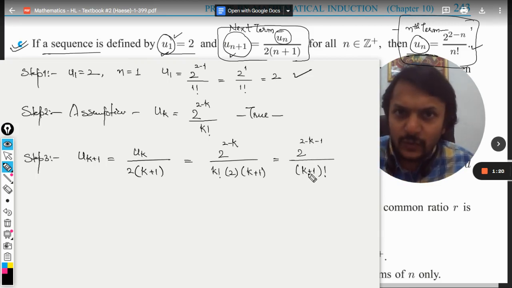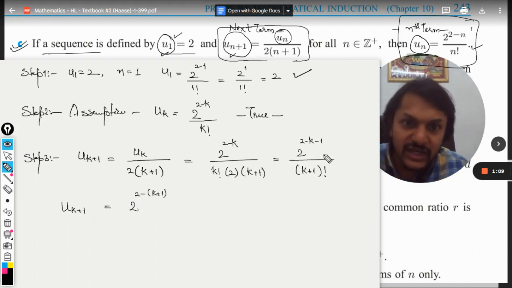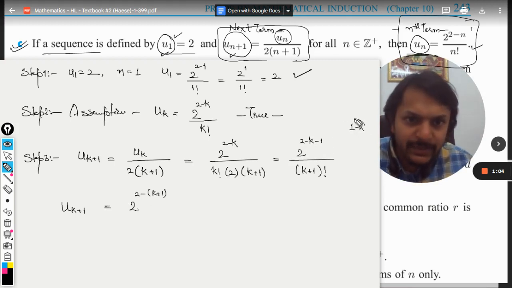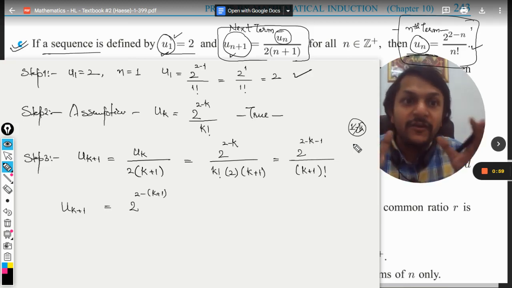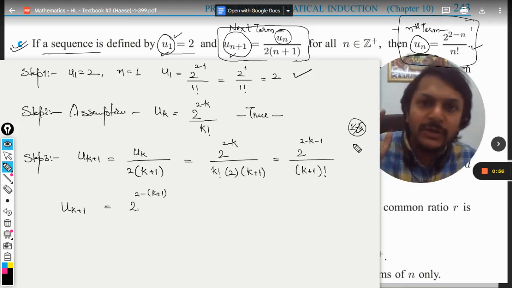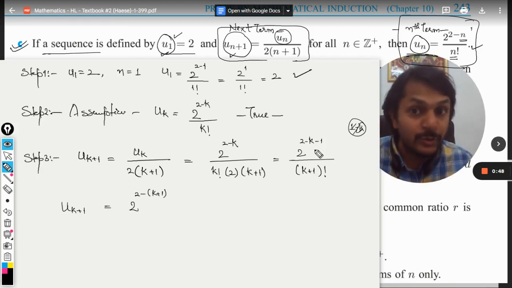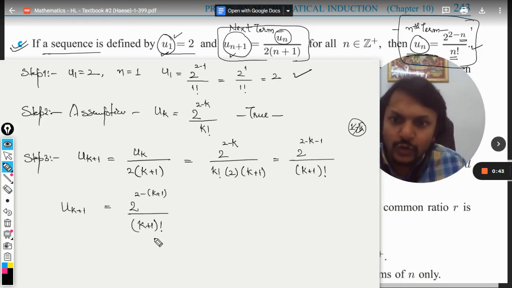So we have found uk plus 1. In another manner, we can write that uk plus 1 is equal to 2 raised to power 2 minus k plus 1. We could have subtracted 1 out of 2 and written it as 1 minus k, but that will not serve my purpose. That will become another hurdle for me, and I will fail in this question. I will not be able to prove things. So I have this hint that if this is n, I have to get n here. So this is k plus 1, so I have to get k plus 1 in the numerator. And there we are. So it becomes k plus 1 factorial.